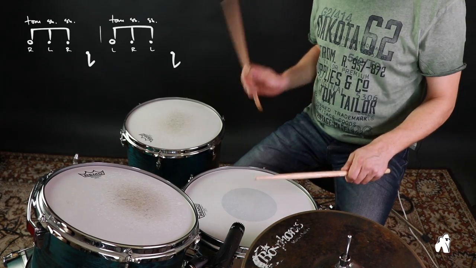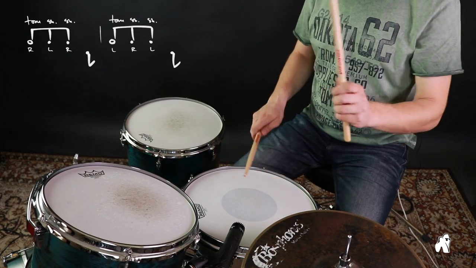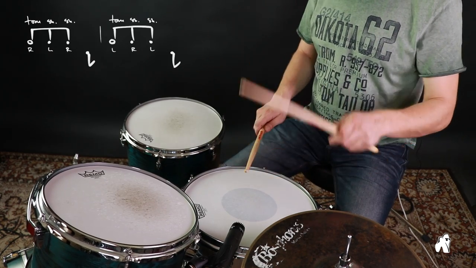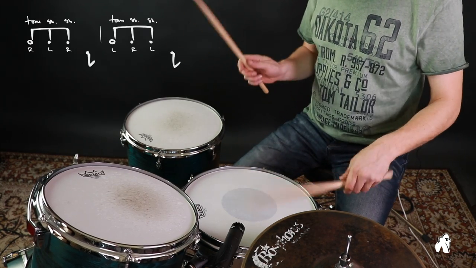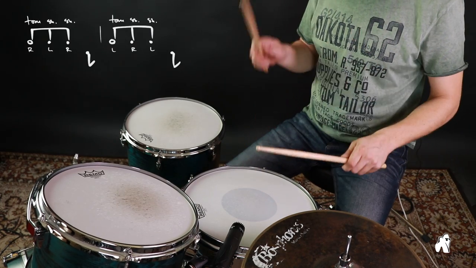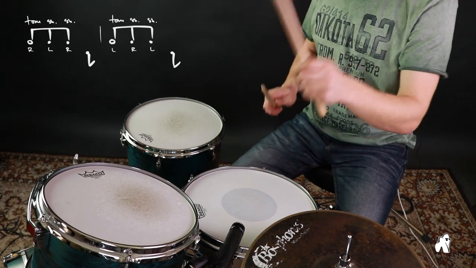So we apply a simple rule to define this. If it is a right-hand hit, we play on the floor tom, if it is a left hit, we play on the small tom. We're going to use this rule throughout the variations, but feel free to experiment and change up, as long as you can keep the symmetry.